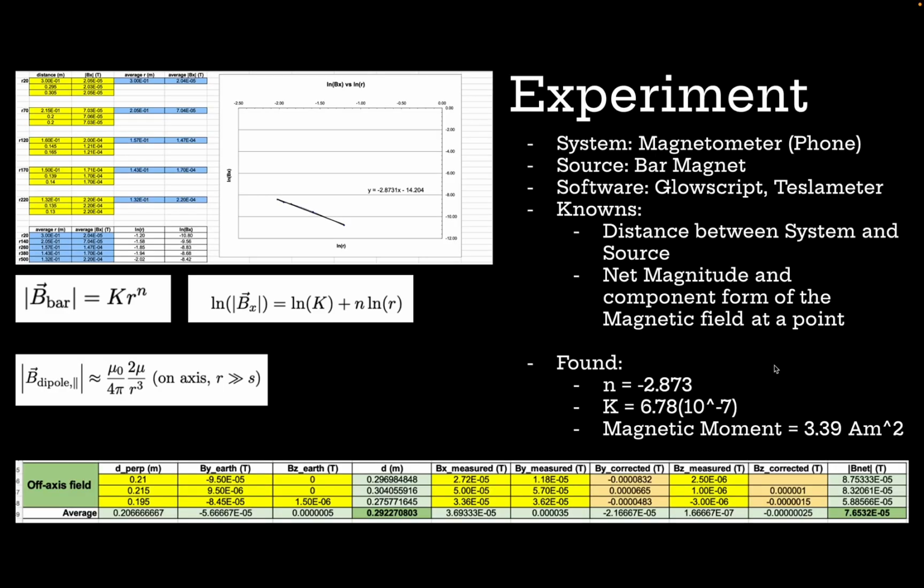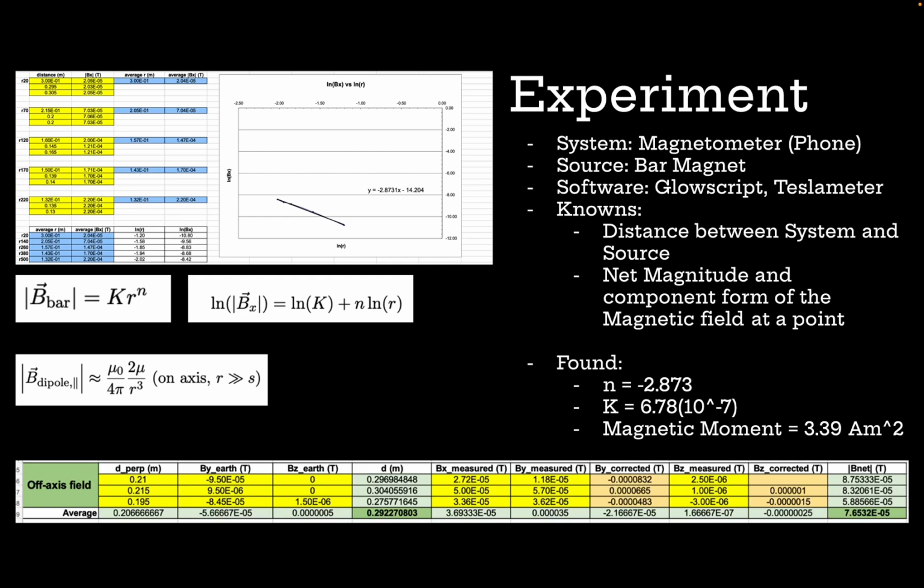The experiment in particular required that we find the magnetometer within our phone, which is our system, and we do this by moving it around relative to our source, which is the bar magnet. After we do that, we essentially move the magnetometer on the same horizontal axis as the bar magnet, and by changing this distance in the x and seeing how it impacts our Bx value, which is our magnetic field's x component, we are effectively able to see how distance relates to the magnetic field, which is how we came up with the observation that the less the distance, the stronger the magnetic field.